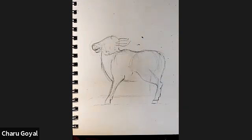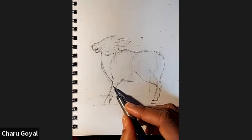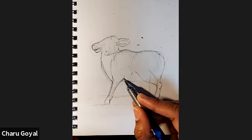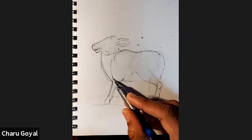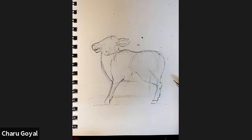Yes, Asra. Good. Asra, I feel the ears can get a little more bigger. Okay. Mataji, I feel like something is wrong with my leg as well. Yes, it's not wide enough here. It's very narrow. It's slowly getting wider on the top here. This part has to be a little more wider. Okay, Mataji.